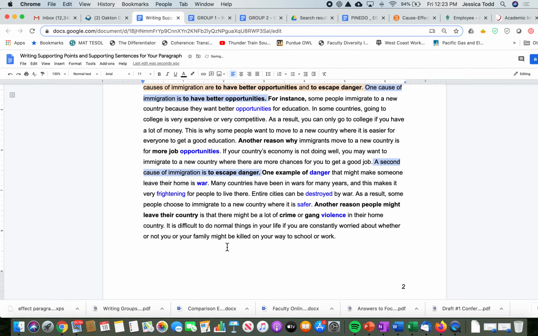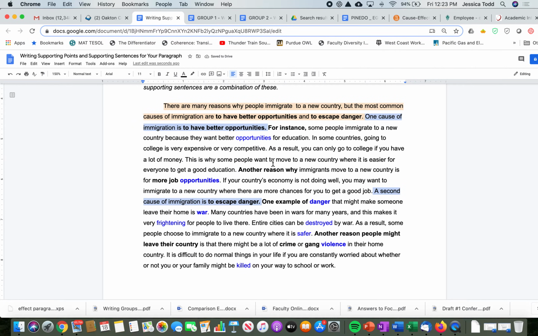Okay, so again, killed. Again, we can kind of go back and check how we're doing by highlighting the words or circling the words that we're trying to focus on in that supporting point. Okay. Now, the last thing to do, students, is to add a concluding sentence. We're going to talk more about this next week. I know that it's something that students struggle with.